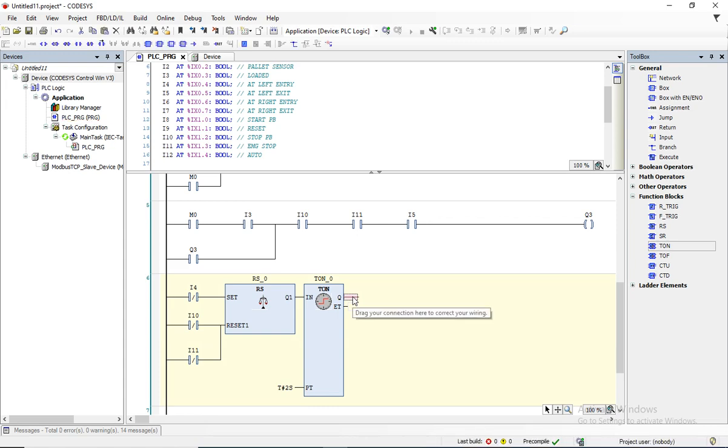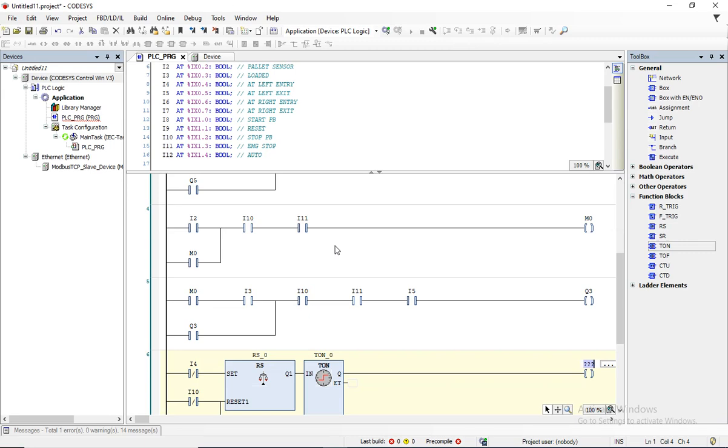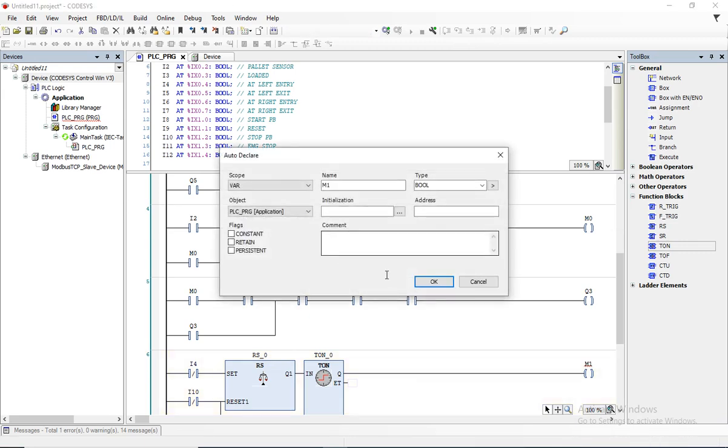It does say drag your connection to the correct wiring. Oh, you double click, you don't drag. Then this one, we did M0, and we don't have M1. Let us put M1 then, M1, enter.